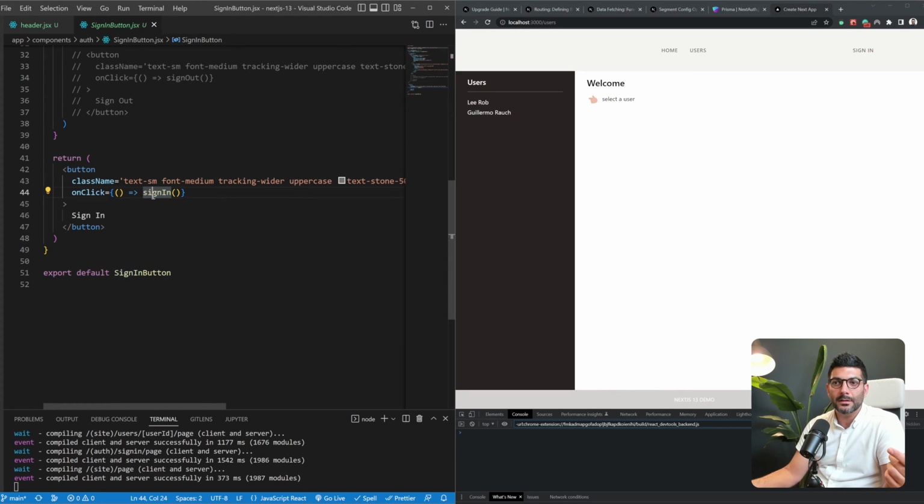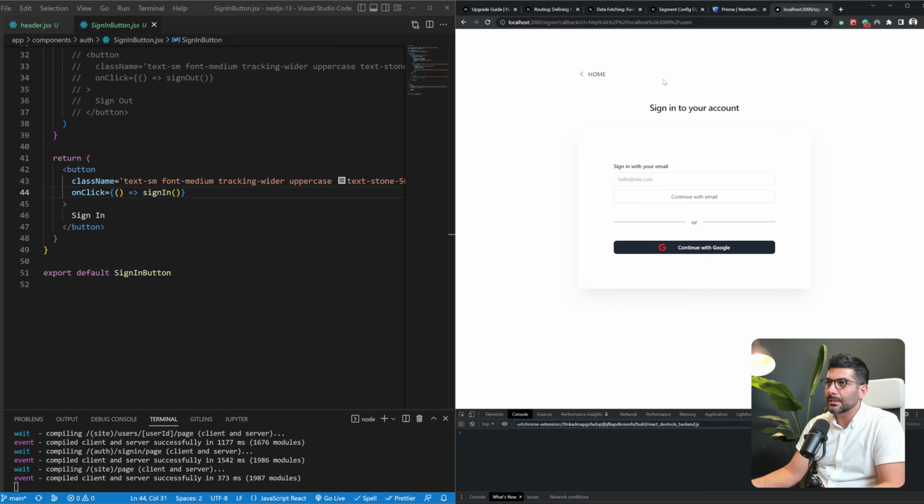So in NextAuth, if you're calling sign in without passing any arguments to it, it would just redirect you to the sign in page. And the benefit is that when it redirects you to the sign in page, as you can see here, it also sets this callback URL. This makes sure that once you actually sign in, you're going to be redirected back where you started off. So if you were on the home page and you clicked sign in, once you sign in, you go back to the home page. If you were on the user page and you clicked sign in, you'll be redirected back to the user page after you successfully finish this flow.